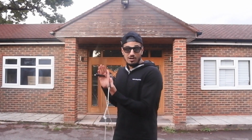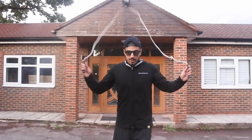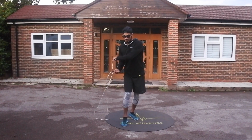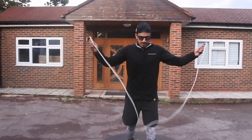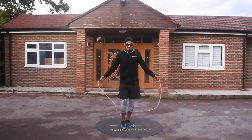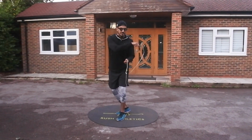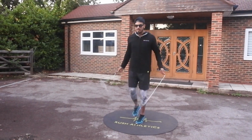The reason why I go to my right is because I then finish with my left hand on top. So as I swing round, the left hand comes on top. So then I can actually just open up the rope. For you guys, most of you out there are going to be right-handed. So what you're going to do is you're going to swing to your left. So as you enter the move, it's right, left, jump through, come back round, and then your right arm gets on top of the rope here. You open up the rope and start skipping.